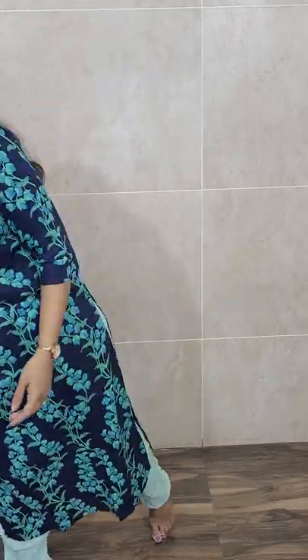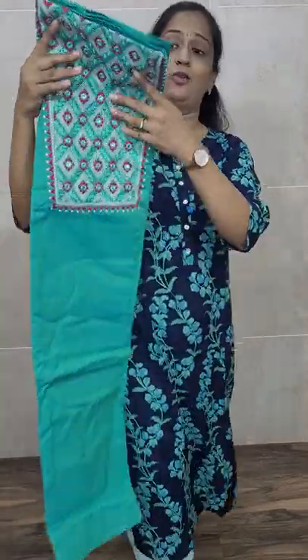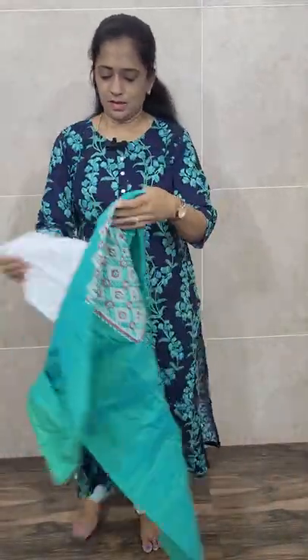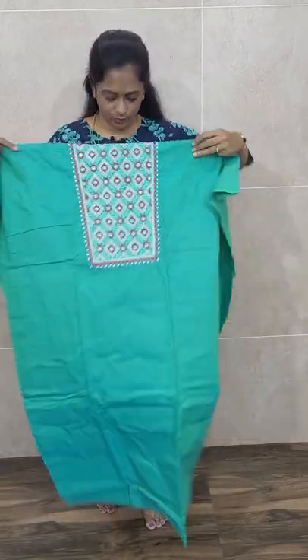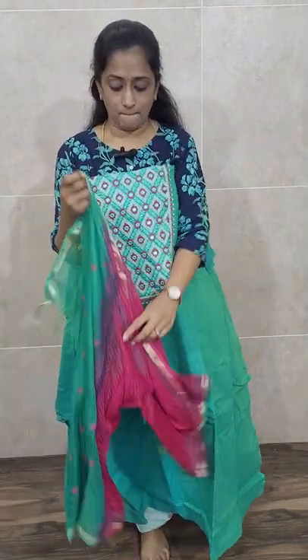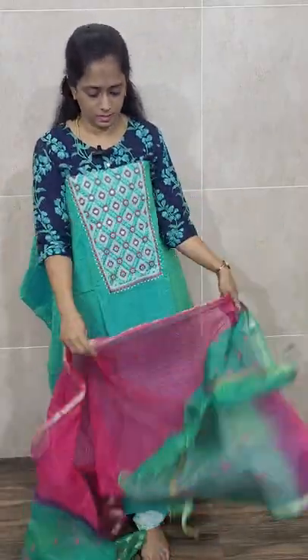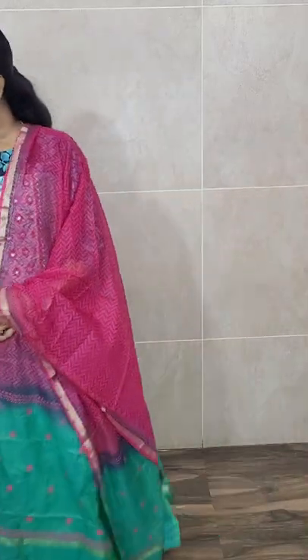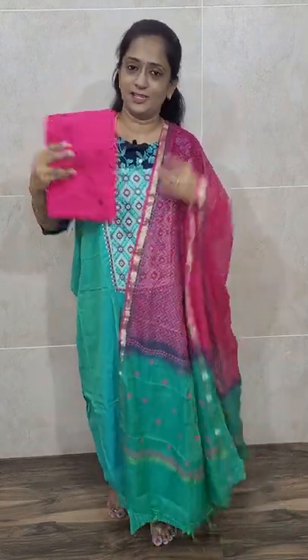Next comes the blue with pink color combination — a very beautiful pure cotton top with a simple embroidered pattern. You can stitch this item up to 4XL size. With this top you will be getting a dual greenish-blue and dark rani pink color combination dupatta, and a printed pure cotton bottom. Priced only at ₹1390 with free shipping.